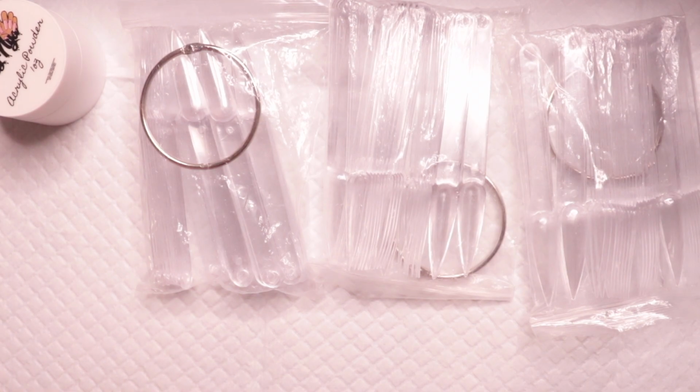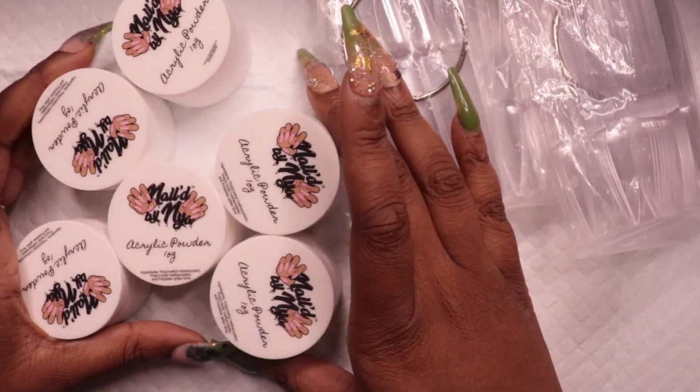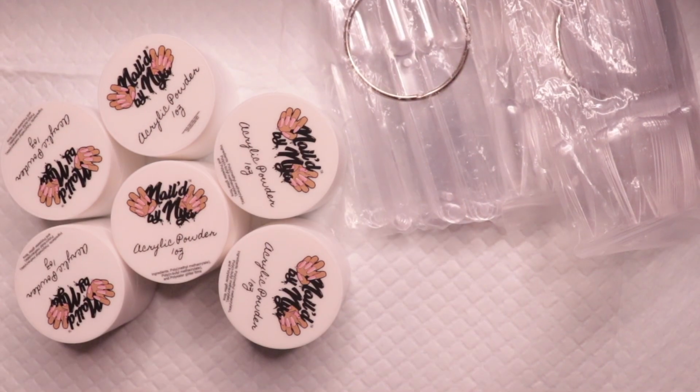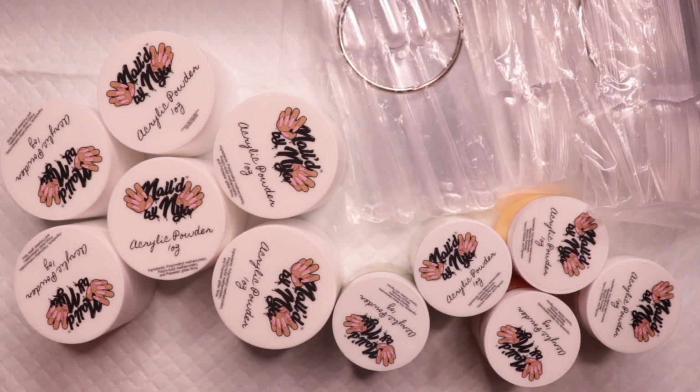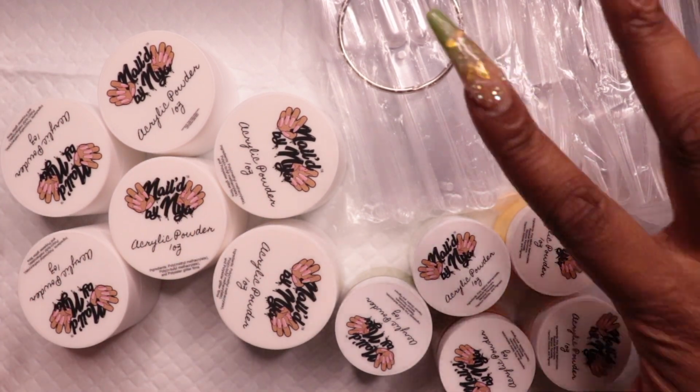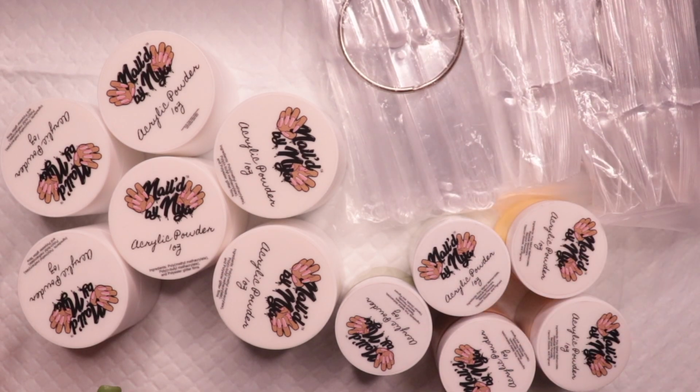And then I got some glitter powders as well as some pigment powders. And I'm gonna go ahead and go over that with you guys. That's much better. But I got these powders. So I got 11 powders and then 3 packs of the nail tips.